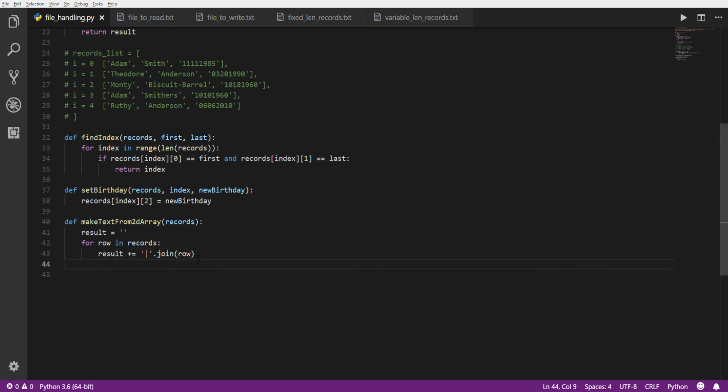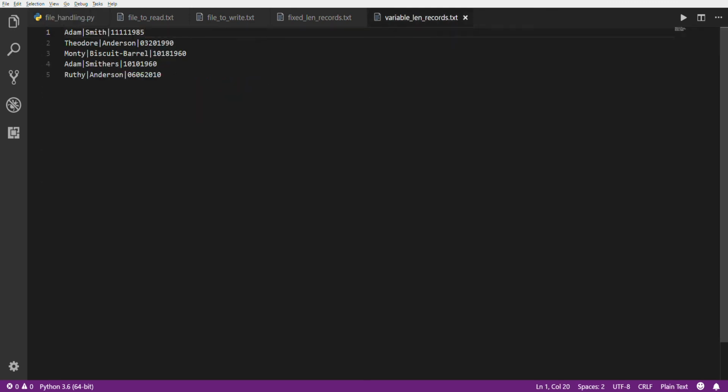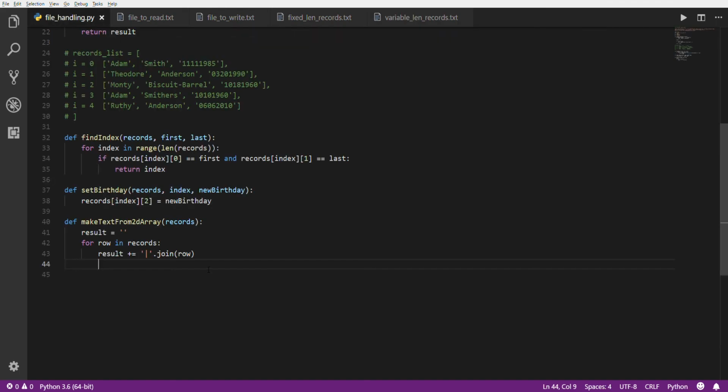So that's it. And then remember how the encoding has the backslash, or the new line character, this \n. It has it in there. You can't see it, but we do need to add it in. Otherwise, you're just going to have a file that looks like that, or it's all going to be on one line. We don't want that. So we're going to do result plus equals, and we're just going to add that newline character back onto the end of the string. Okay, and that'll format it correctly so that each one is on its own line.